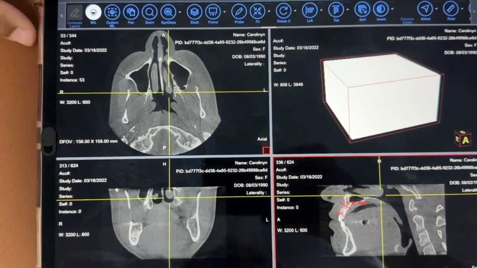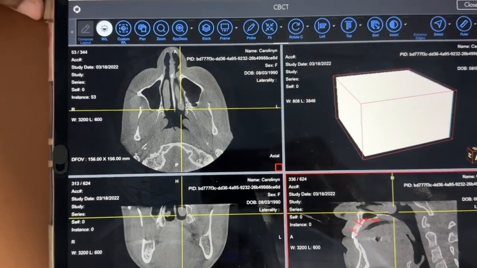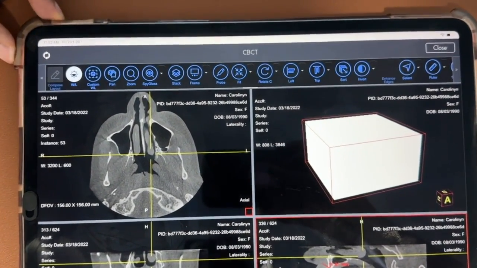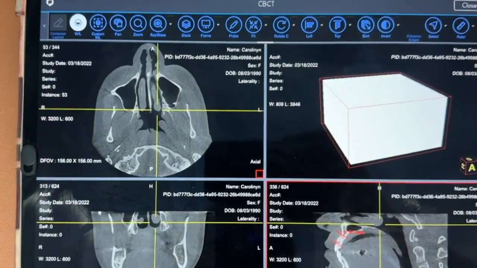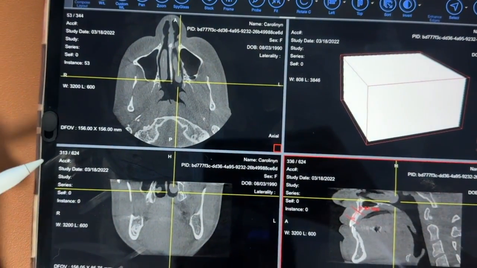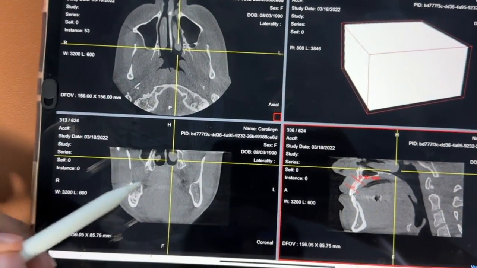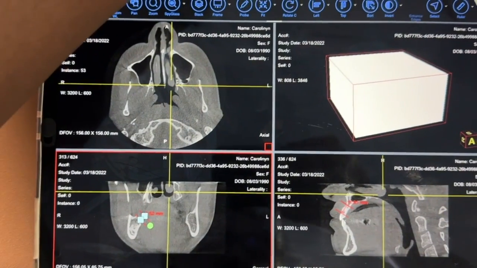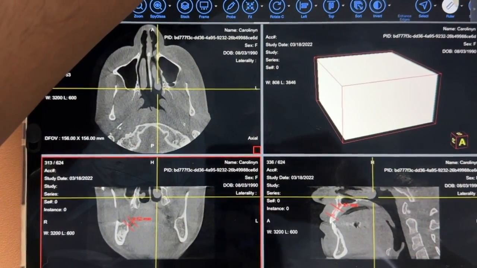Then you can just take a screenshot. You guys know how to do it, right? You just click over here and on the up volume, you click it together and it will take a screenshot of this screen. Okay. So for example here, let me just go back here to ruler.